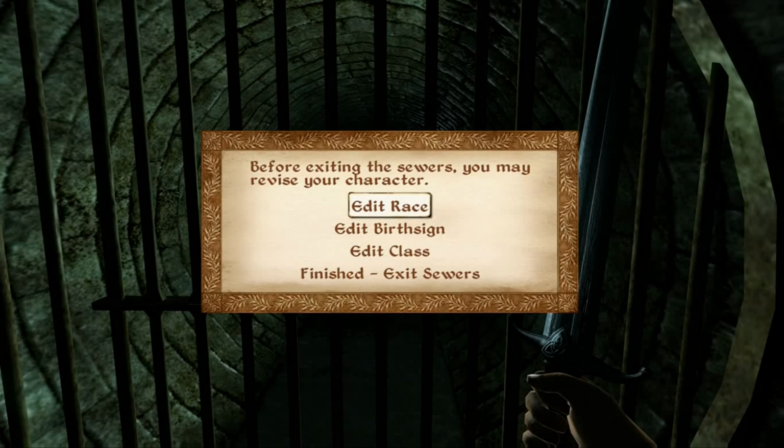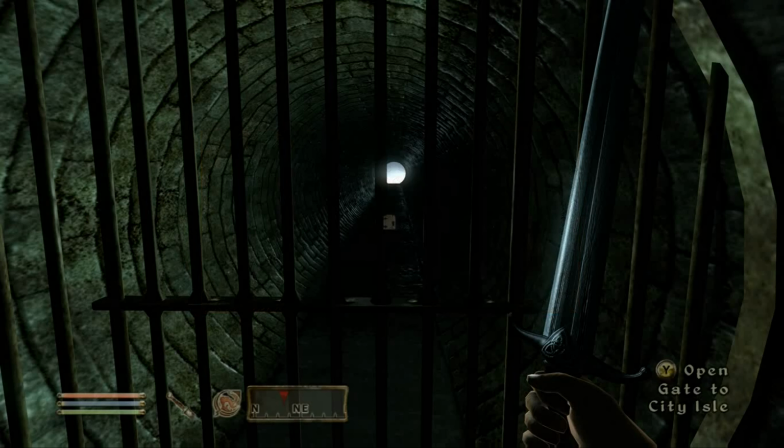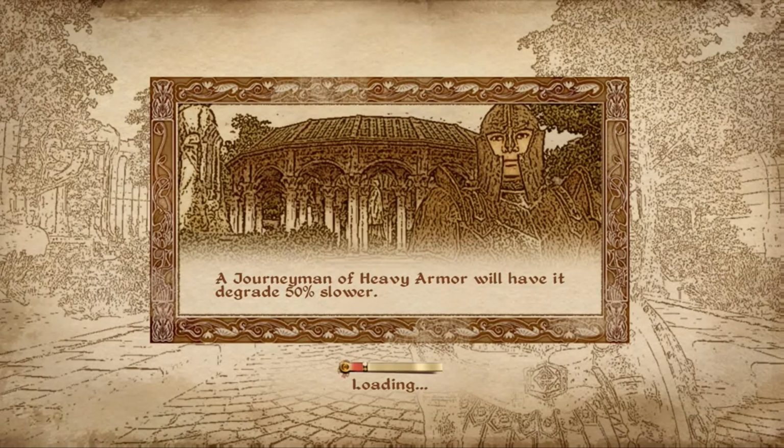Before exiting the sewers, you may revise your character. You know what? My character's fine. I'm gonna do it. Out I go! Into the open!